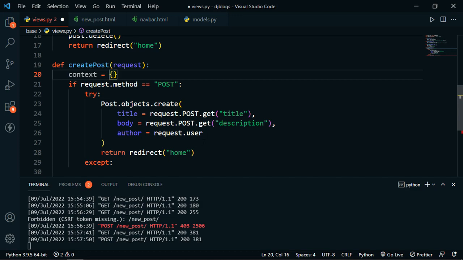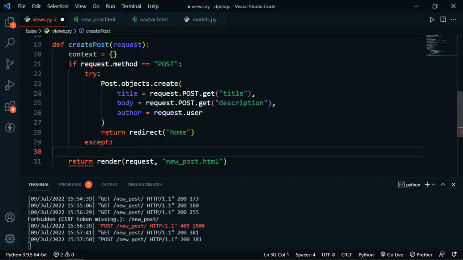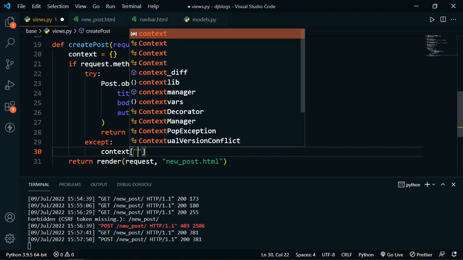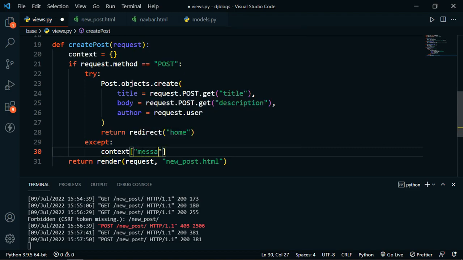So in this except, I will type here context of message equals to, and I will paste the message. So this will be our message, and I will pass this context dictionary in the render function.